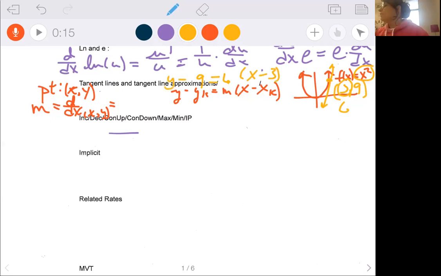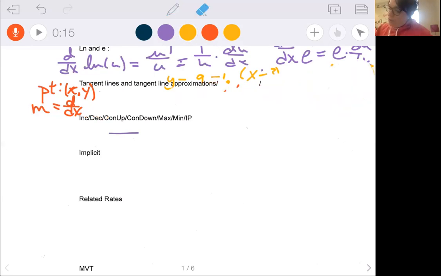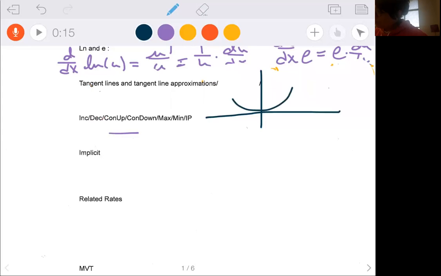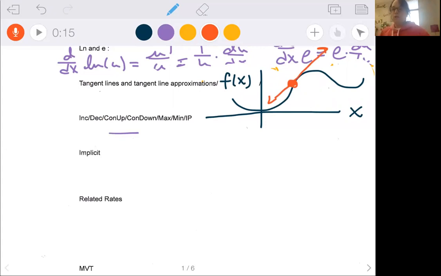All right, remember for tangent line approximations, back and erase that. And again, if you're writing these in a notebook, that's just fine as well. I think the derivative review should be a lot better for you than the limit review, because you guys rocked derivatives last year. But let's suppose we had a function, and we'll call it f again. And we wanted to use the tangent line to approximate what happens on the curve.